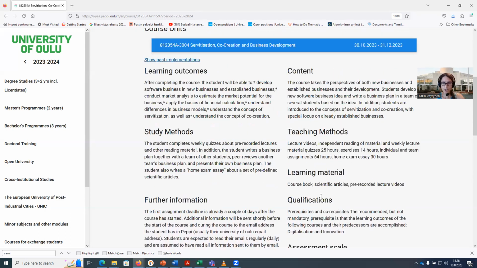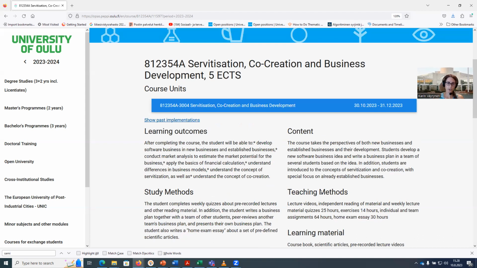Okay, so this is information you find about each of the courses when you go to the specific course page. But still, we don't know when the teaching events are, when the exercise groups are, or whether there are exercises held. Are there lectures or not? Some courses are taught completely online. There is nothing on campus. Some courses are held without any exercises in full online study mode. Some have exercises on campus or on Zoom. So how do you find out when the courses are actually held? When do you need to be at the university?